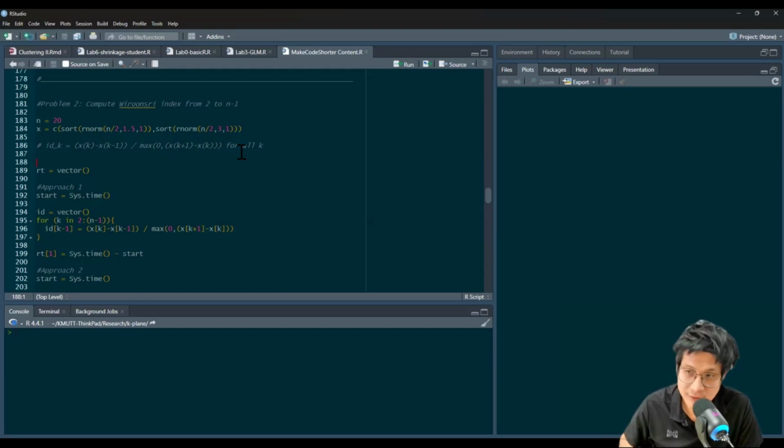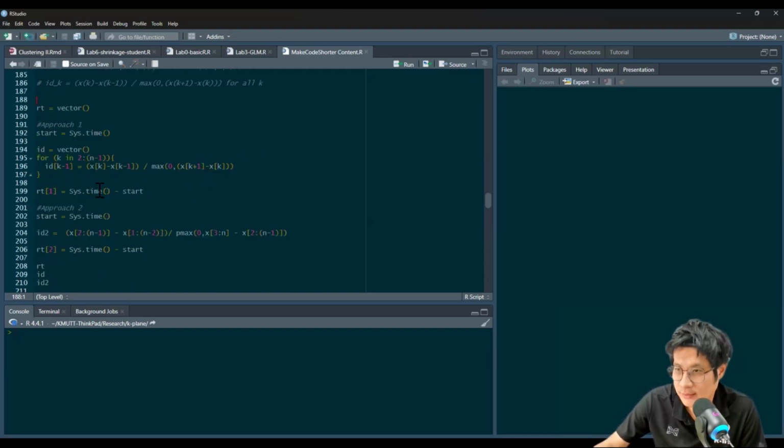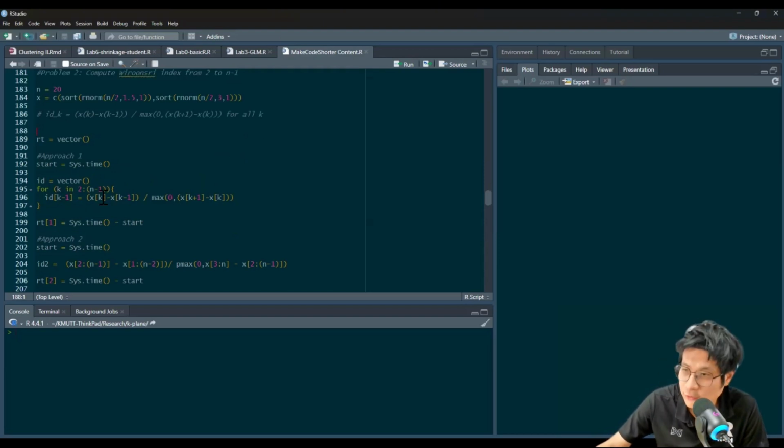For all the infinities that we get from this formula, I compare them by using some other factors, for full detail in the paper. But the idea is this: I want to compute the index from 2 to n minus 1. The easiest way is to just follow the definition. We compute each k separately in a for loop. We take the for loop from 2 to n minus 1, plug in the formula, and just compute. At the end, we get what we get.